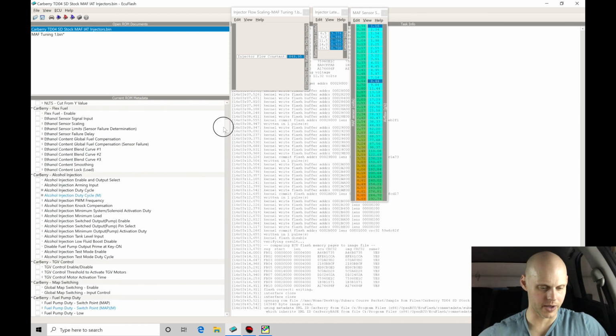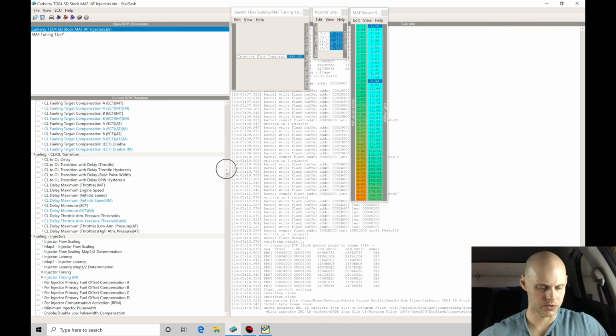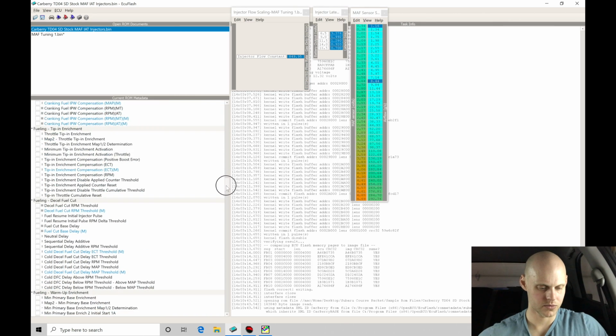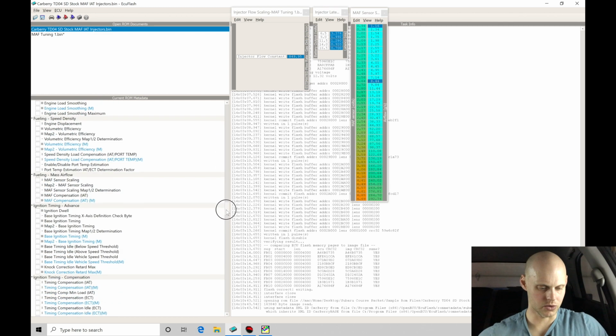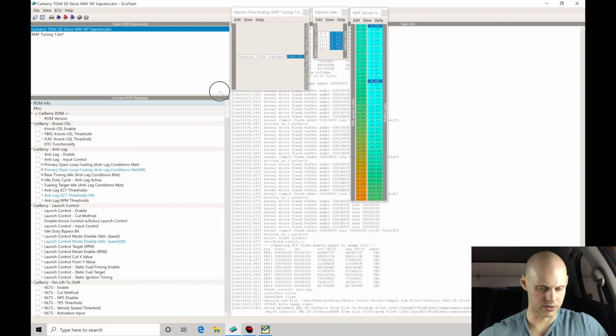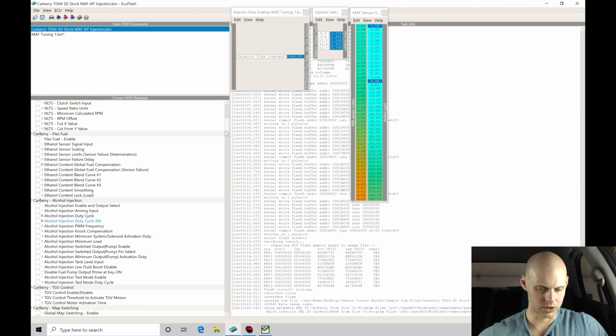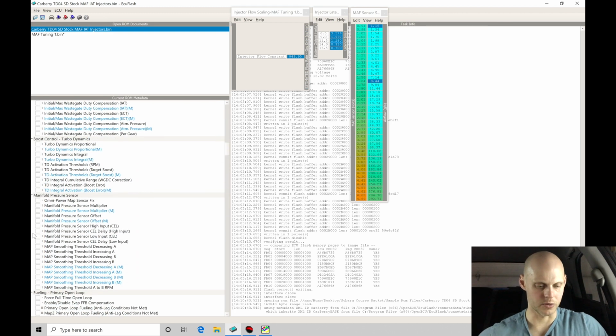We have to find the area where we have our actual map pressure settings. Let's get it down in our file here, and let's take a look. Scroll down here, we should find map pressure. I thought it was at the top. Let's go back through this one more time. Here we go, manifold pressure. So we can find manifold pressure offset.